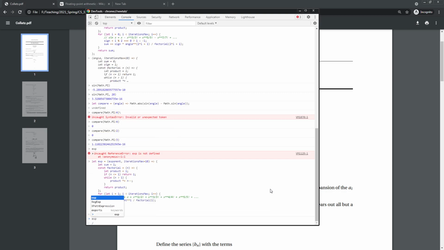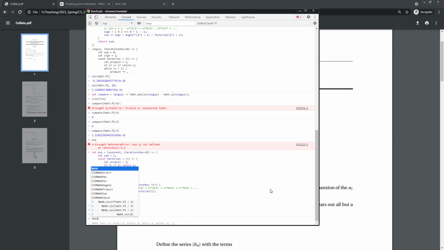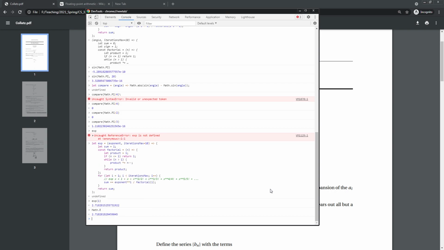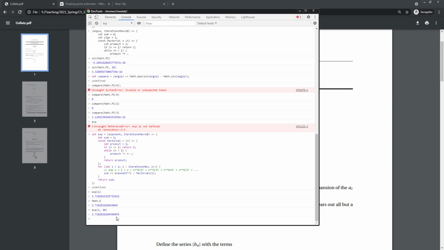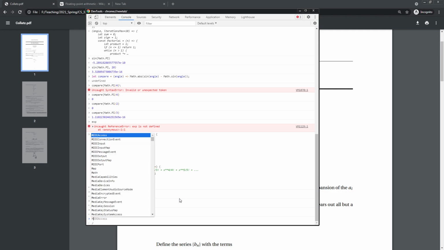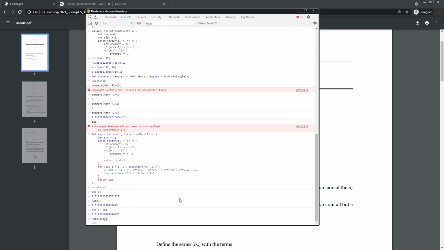Okay, so the exponent of 1, that should be, we have e, right? Yeah, that's e to the 1. So you can see how close our computation is to that one. And if we wanted more precision, then we can try for that. Let's see how much further we got. And again, we could write a comparison function that subtracts them and tells us the absolute value of the difference. But you can see that this is a perfectly valid way of creating these functions.